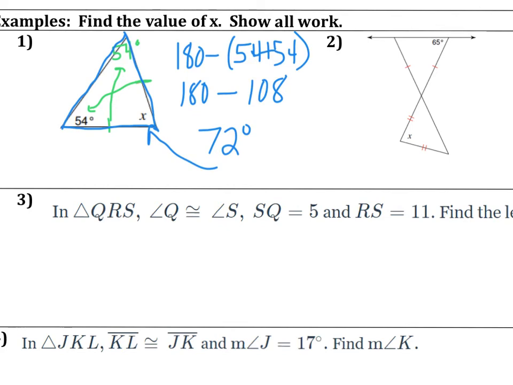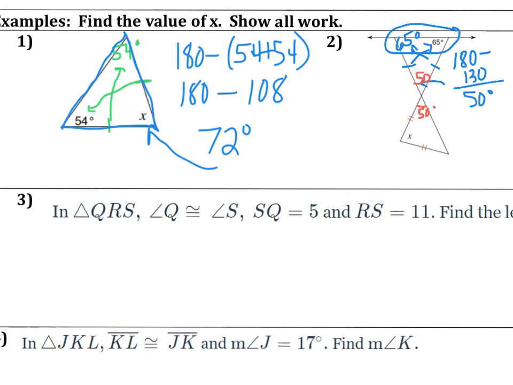Number 2, this one's a little bit more interesting. You have two isosceles triangles. So we're going to start with this one up at the top. We're going to look for our base angles. So that would indicate that this other angle over here is 65 degrees. Next, I'm going to find the missing angle right here. So I'm going to say 180 minus what you get when you add 65 and 65, which is 130. So that gives us 50 degrees. Now, moving across to the next vertical angle. Across from that, this angle right here is going to be 50 degrees.